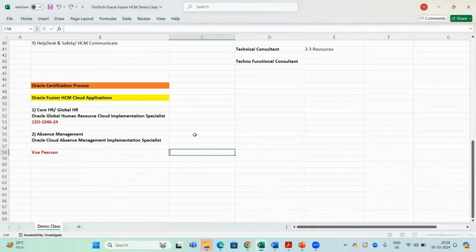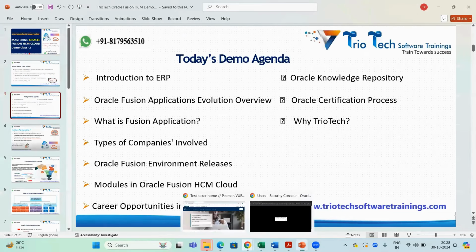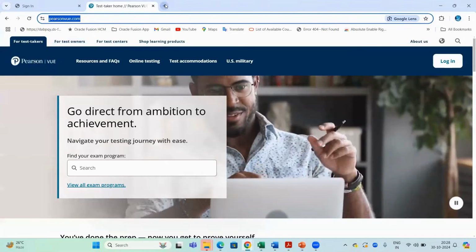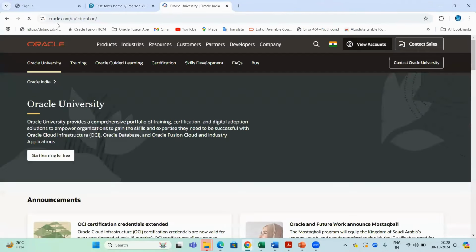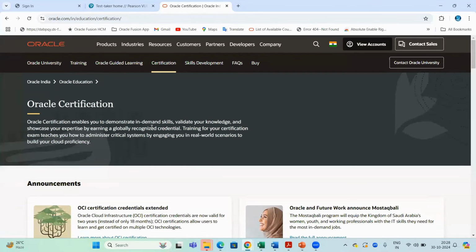If you search for this, from here also you can go to certification and book your exam. Either you can come to Pearson VUE or go to education.oracle.com.